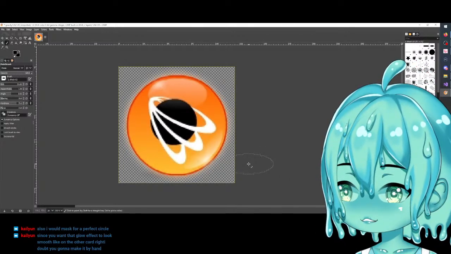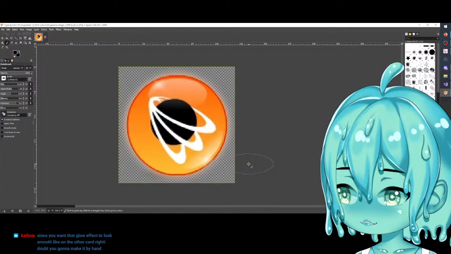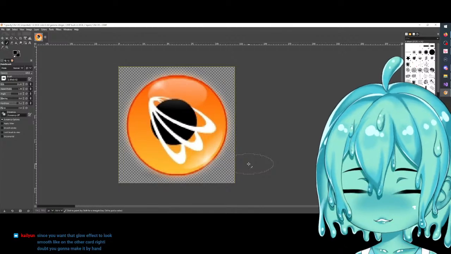Can't you just put the original layer on top? Yeah. Since you want that glow effect to look smooth, like on the other card, right? I doubt you're gonna make it by hand. You think so?